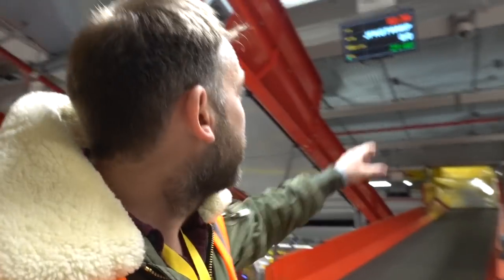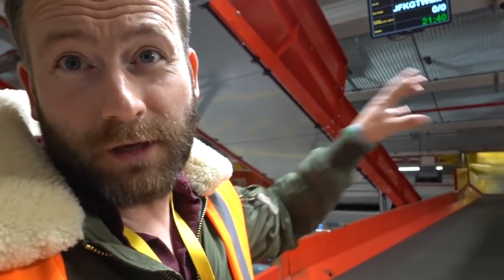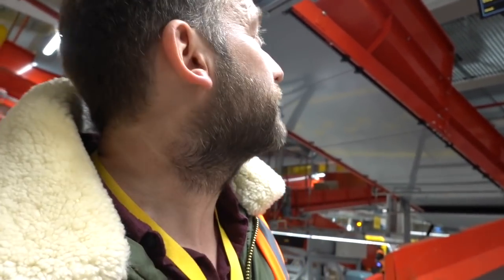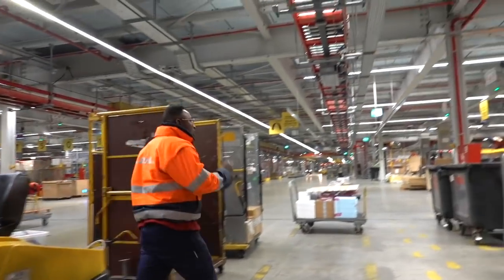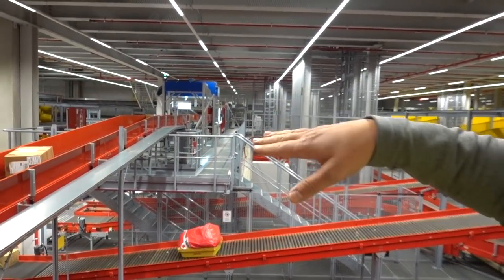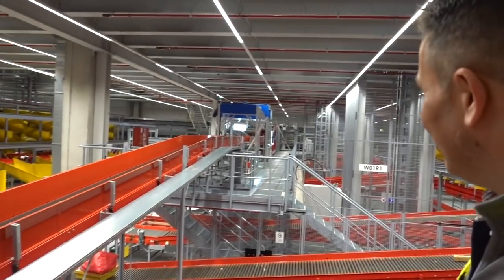It's fully automated — it's incredible. This freight here is going to JFK. The red '230' means that's the cutoff time for the aircraft going to JFK. Below that you've got JFK as its destination, then '00' which means the belt is empty, and then the current time. So these parcels are going to New York tonight. The barcodes are scanned here and then it tells the machine where the parcel needs to go — that's the really clever part.